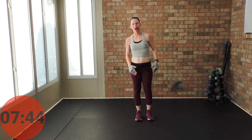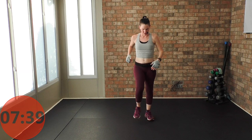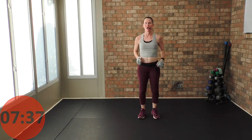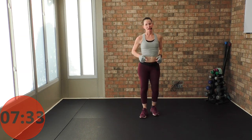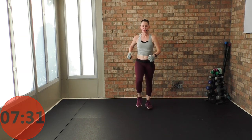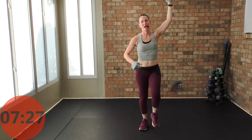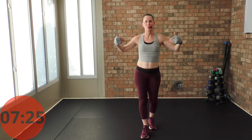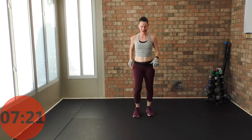Taking it down. 130 beats per minute, right to left. All right, so we started at 130, went up to 136, 138, two songs at 140, took it up to 145, dropping it down to 130. So we can cool down and stretch.